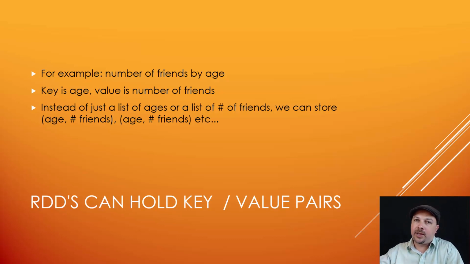So we want to aggregate together all these friend counts broken down by age and end up with what's the average number of friends a 20-year-old has for the key 20, what's the average number of friends that a 33-year-old has for the key 33, and so on for all the other ages. Okay. So how does that work?